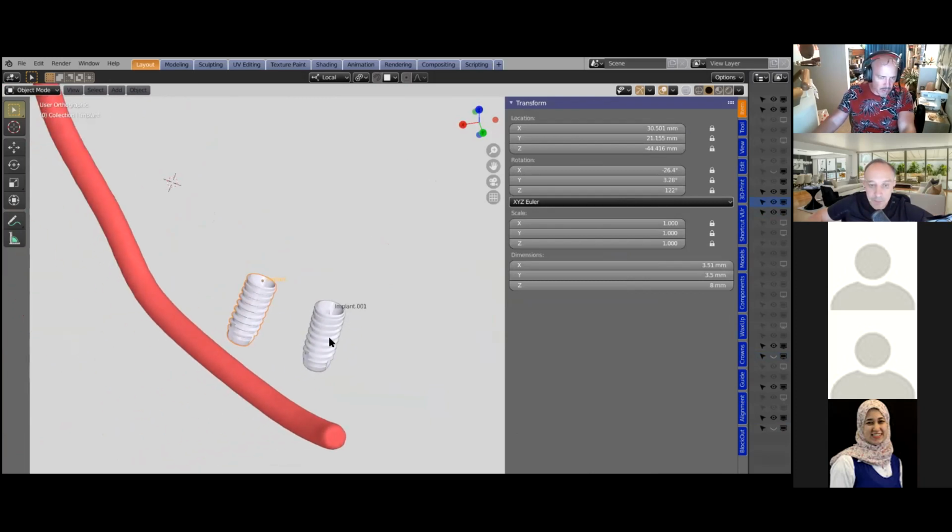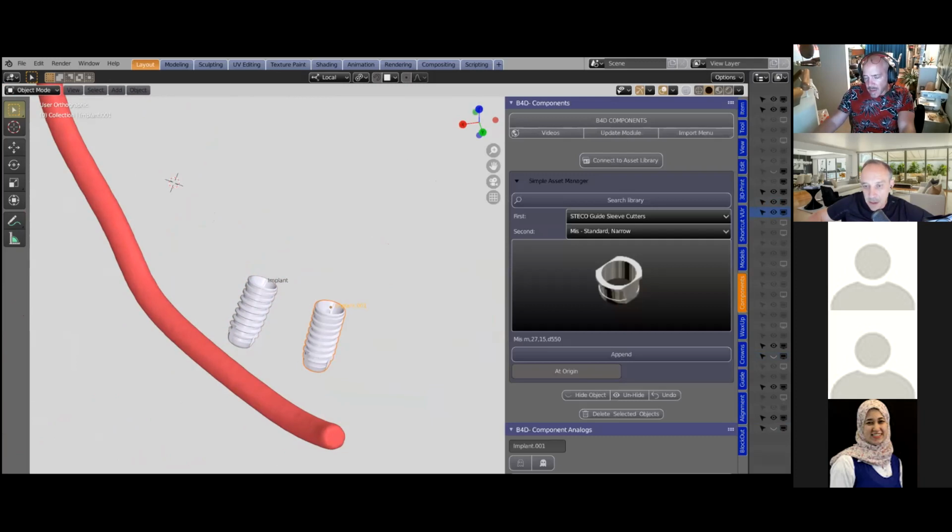Now, which one did we select? I can't remember which implant we selected. I think it was just a random one or something. Yeah, it was a Medentica component. I think it was an RI, microcone RI.